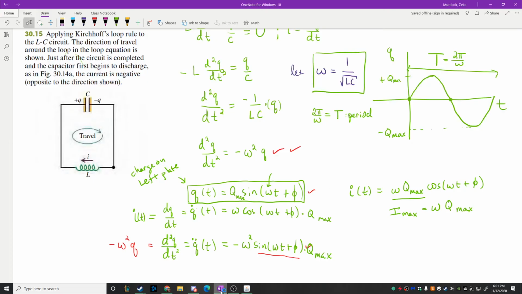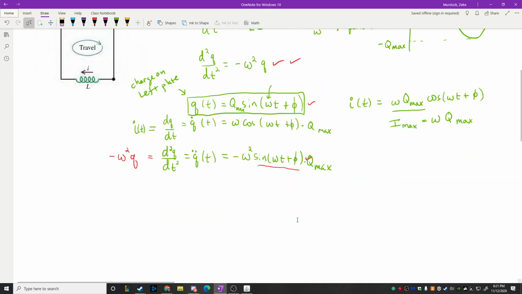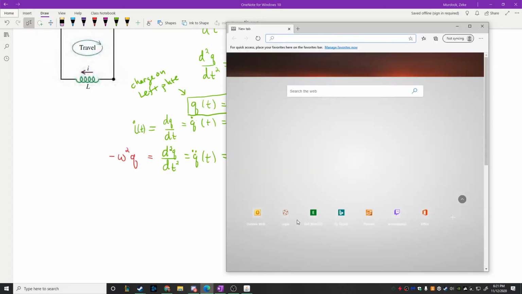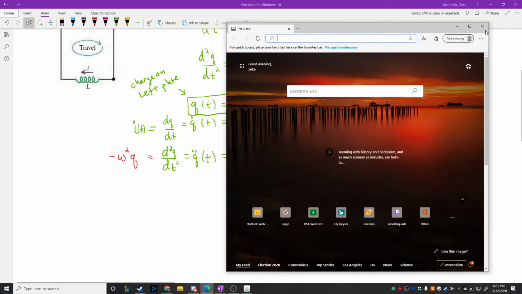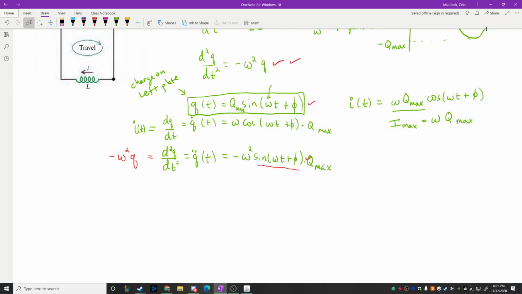Just to remind you of what that is, in mechanics, what you learn about is this system where you take a mass and put it on a frictionless table. Frictionless in this case corresponds to the fact that there's no resistor in our system. You have a mass and a spring with some spring constant. These are the two parameters of your system, mass and spring constant, just like in our system we had inductance and capacitance.